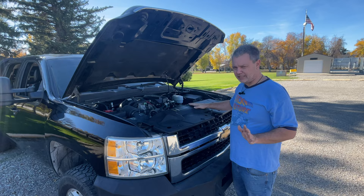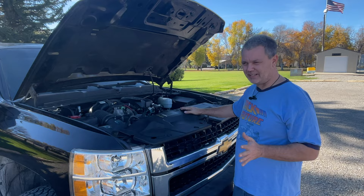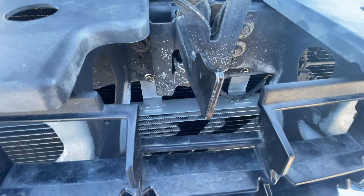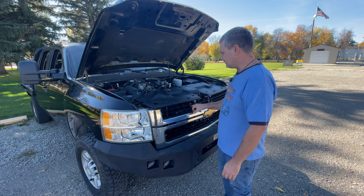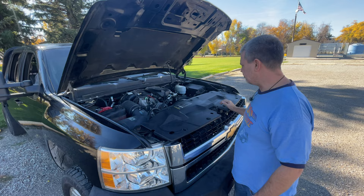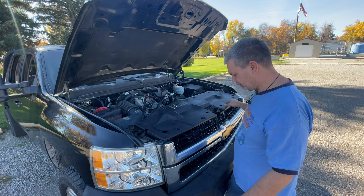The next mods: this truck had the original radiator, so that's something to check — mine was a little plugged up. I tried to see if it was worth cleaning, and it just wasn't. The other mod I did was an aftermarket transmission cooler — this is going to make a huge difference towing. Just driving around town, my transmission's not even getting over 120 degrees, which is awesome. I also did brand new thermostats, a new fan, a new serpentine belt — just anything I could do while I had everything apart. And I flushed out the whole cooling system since I had to put a new radiator in anyway. It just feels good to get all this maintenance done and know your truck's ready to rock.